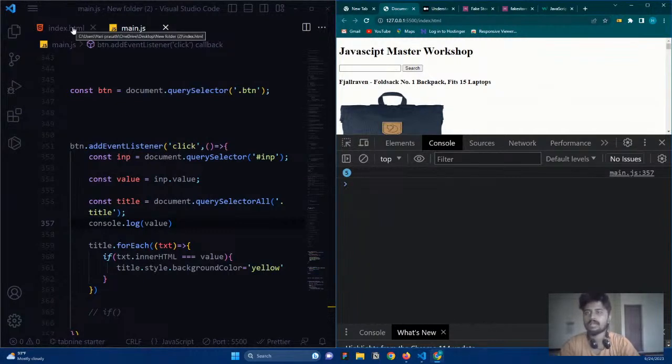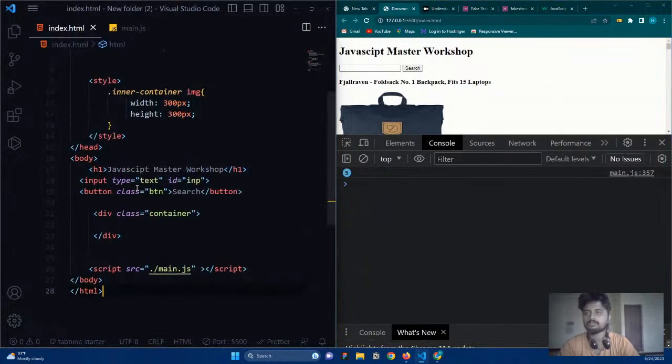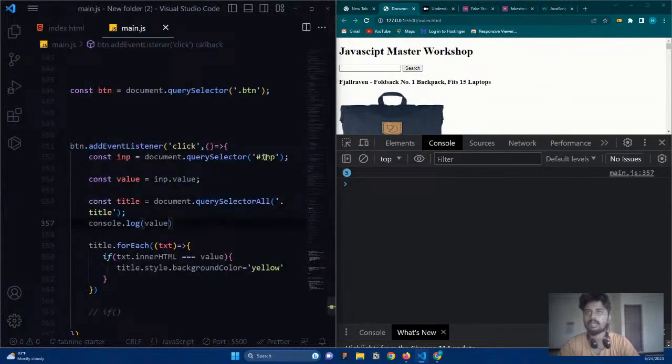Dot value. Value, it is going to be id query selector, we are fetching it. Why is this not getting the value? Let me write something. So click it. Yeah, we are getting the value actually. Sorry, we are getting the value actually.